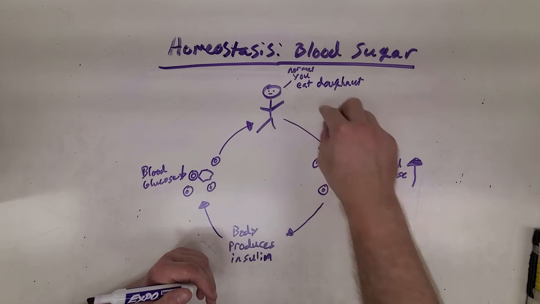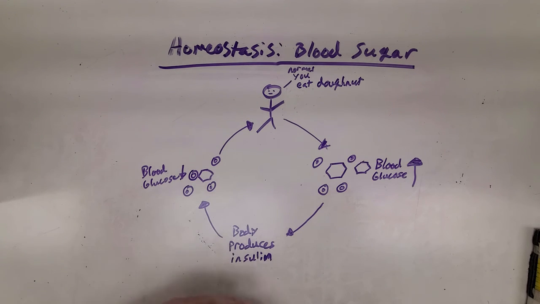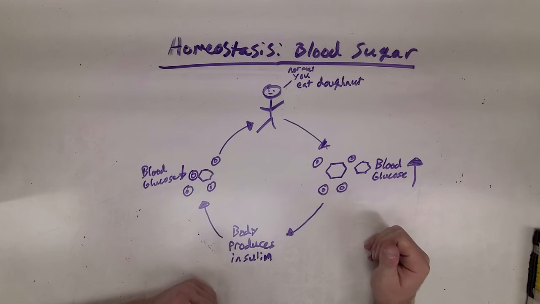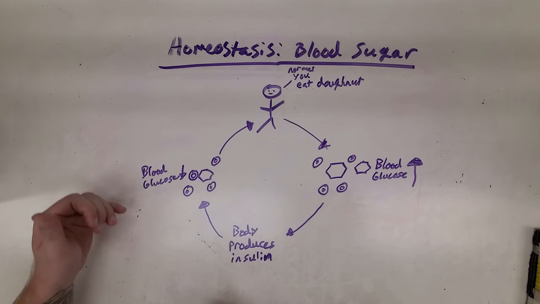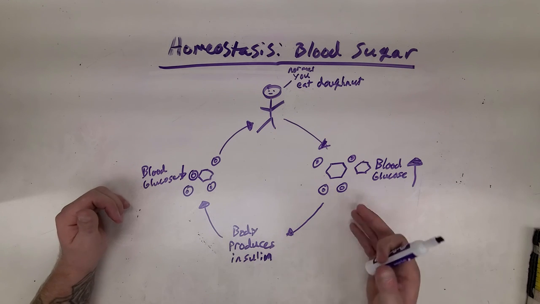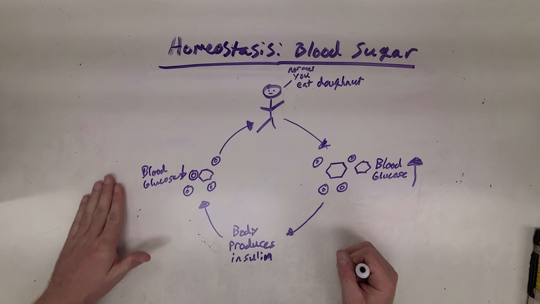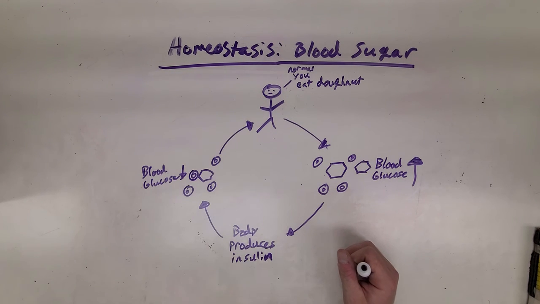And then if you eat again, it goes back up, goes back down. And then there's another process, that's the reverse. If you go long periods of time without eating, your blood glucose levels would go down. Your body produces another hormone, or another molecule that's similar to glucose. Blood glucose levels go back up, and then you get back to normal you.